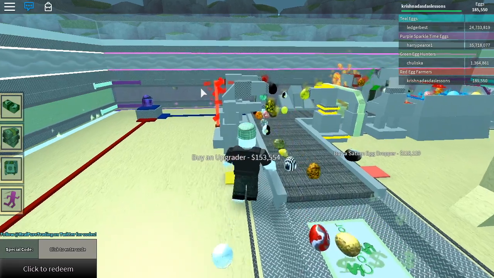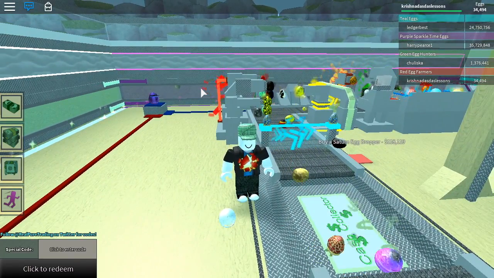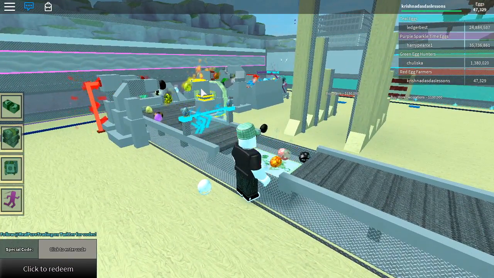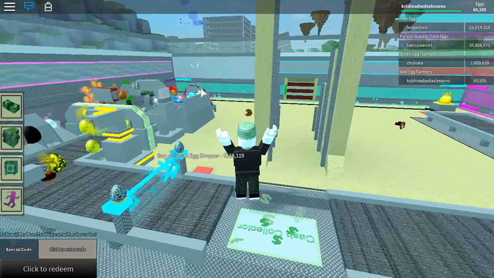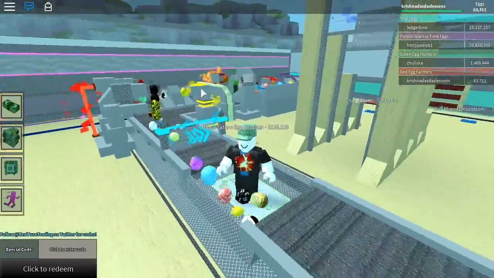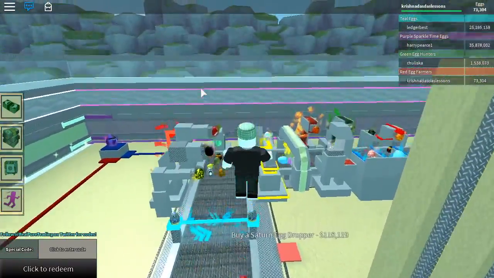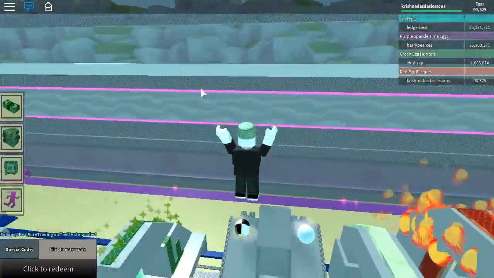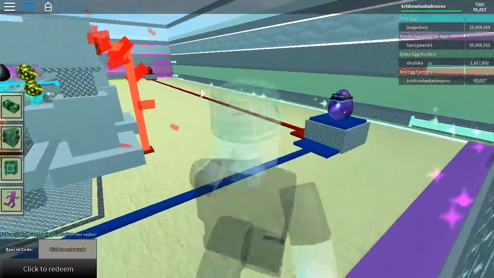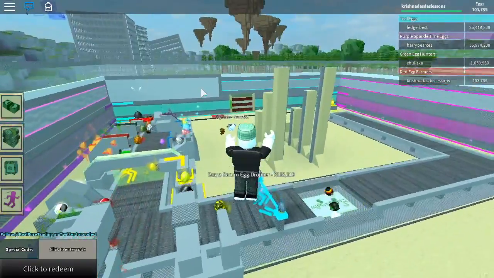So we're gonna get the upgrader because it's so worth it. And then we're gonna get Star Egg. Whoa! Like already we are getting, we got 47,000, 52,000. We're going up the price, but then we're gonna need to get the last egg dropper here, the Saturn egg dropper. That's the next one.